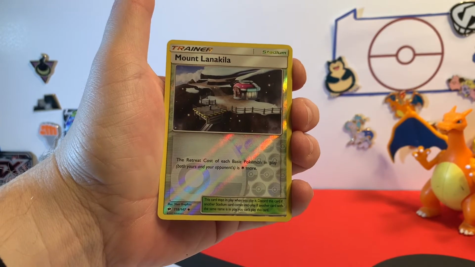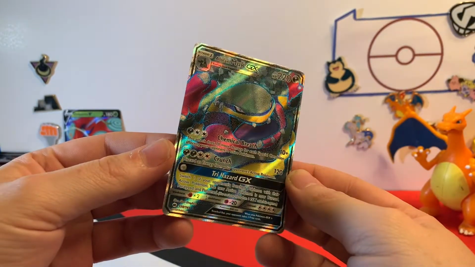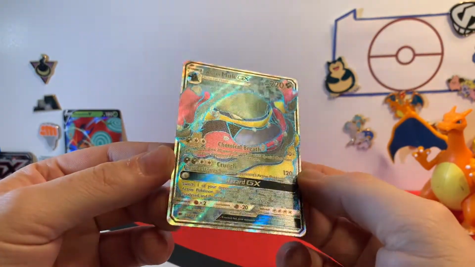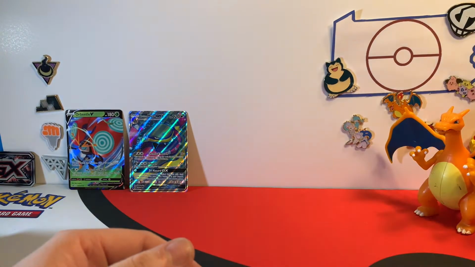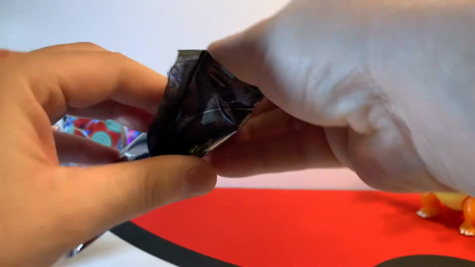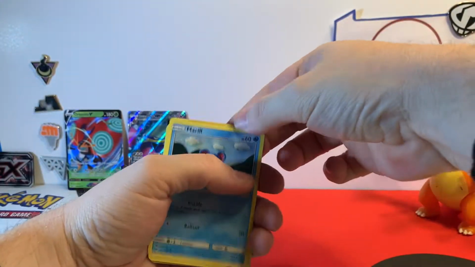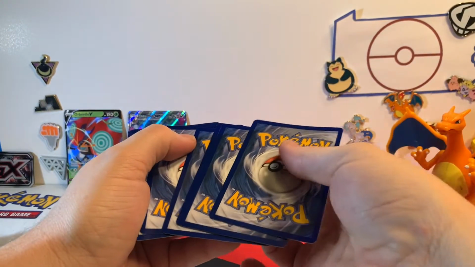Oddish. Mount Lanakila. Ooh, Eric coming through with the Alolan Muk GX Full Art. That's a pretty looking card. I think the card before it was Mount Lanakila. Cool. All right. Charlotte, can you catch up to Eric? I don't know. Can I? That's quite the pull, huh? We don't have that card yet.